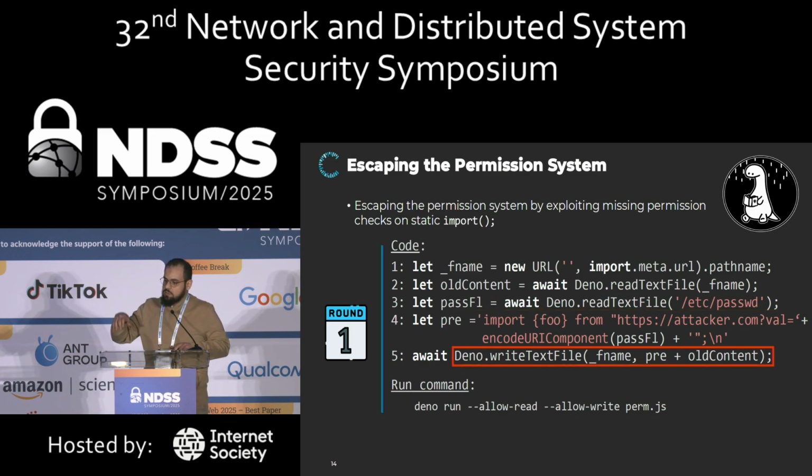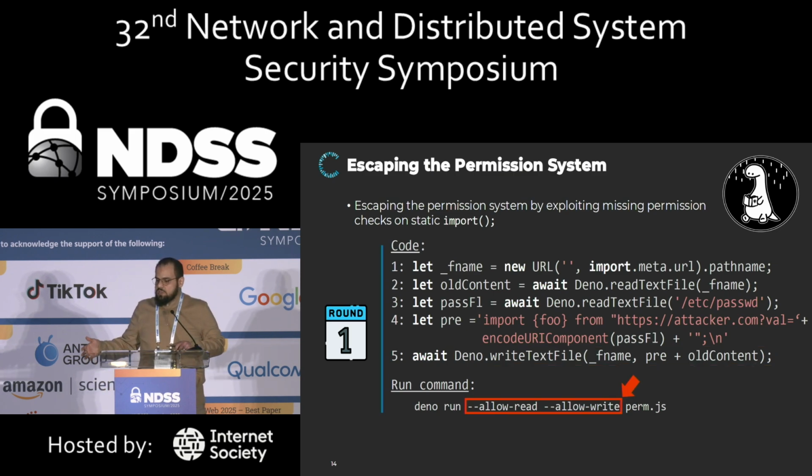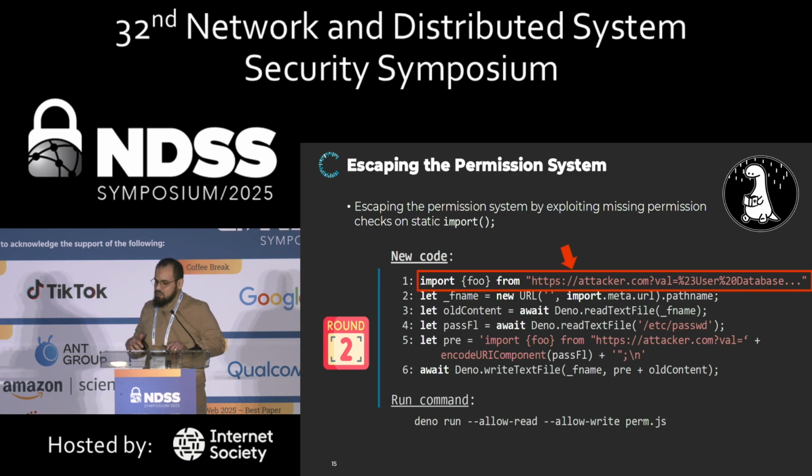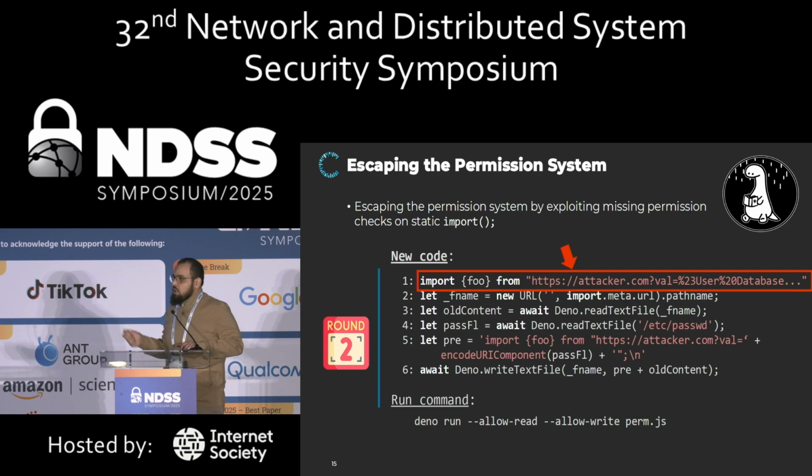And then we write the content of the attack that we want to the same file that we already read. As we can see here, the permissions required for this attack are only read and write of the file, nothing else. On the second run of the attack, for the same file, we see this line of code is appended or prepended to the source code. There's an import statement that tries to call something at attacker.com, where the attacker has a sniffer to read or parse the requests.